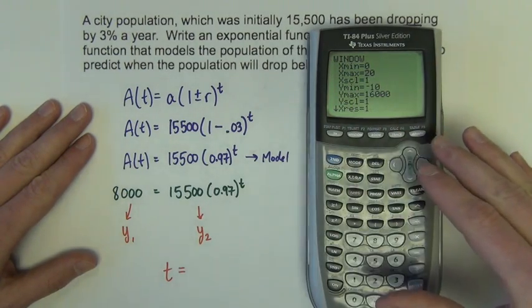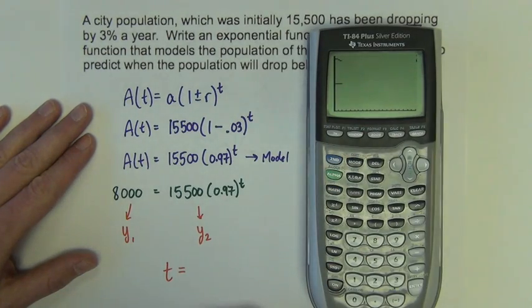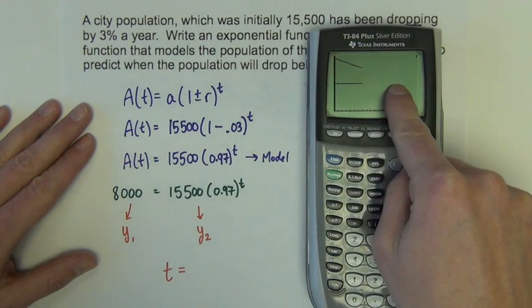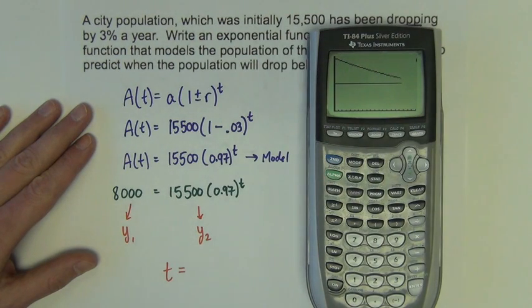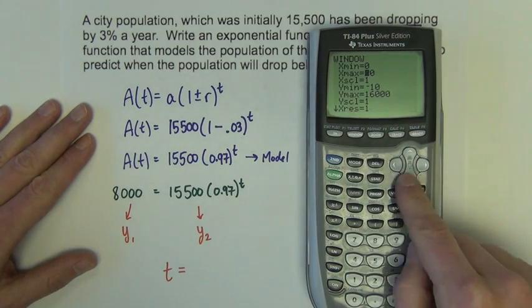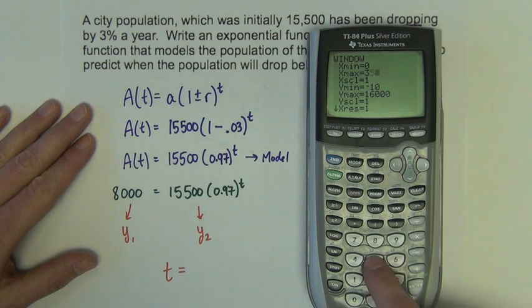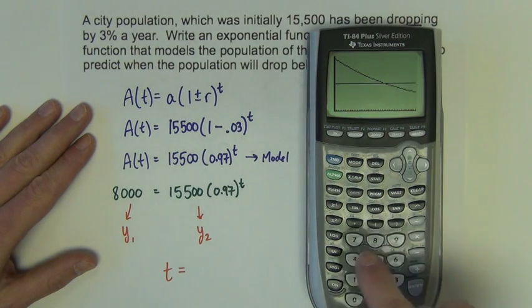If they don't intersect by 20, then I'm just going to come right back in here to window and make that number a little bit bigger. So here I've got my 8,000 line. Here I've got my exponential decay line coming down towards the 8,000. Question is, are they going to cross before they get off the screen? And they do not. So we need a bigger x maximum, and probably not bigger by much. If I go like 35, I probably could do 30 or 40. There's no set right or wrong answer. I just need to be able to see where they cross. And I've got an x big enough that I can see that.